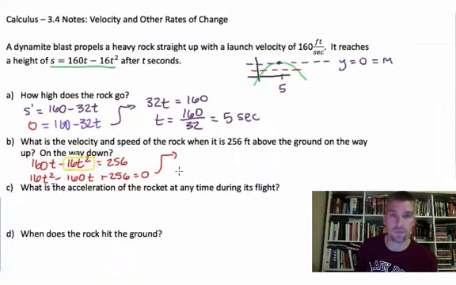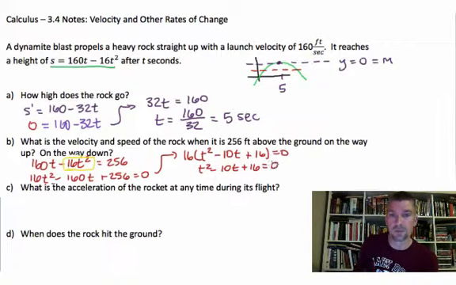Now, this problem actually factors out, and that's really, really great for us. But if it didn't, you could use the quadratic formula to solve it out. First off, though, you can pull out a 16 from all three pieces. So that's going to give you t squared minus 10t, and then 256 divided by 16 is 16. And we can actually divide both sides by 16 so that it goes away. 0 divided by anything is 0. So that leaves me with t squared minus 10t plus 16 equals 0.